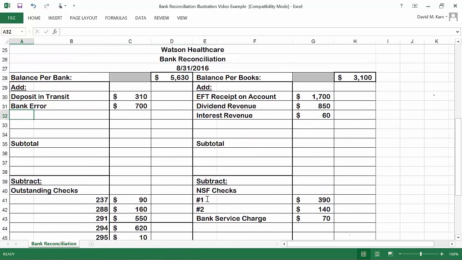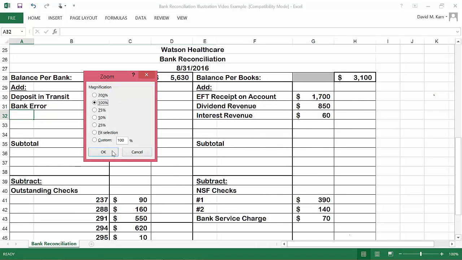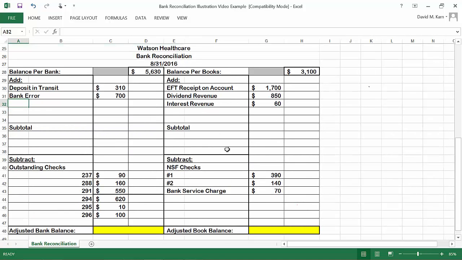Okay, so let's take a look now. We can kind of come down here and let's make this a little bit more easy to see. Let's make this 85% here to help us. There we go. So now we can see everything in one screen here. All right, so let's add this stuff up here. Let's just make this a total. Obviously 310. Let's escape that. Let's do this. Come there. There we go. The 310 plus the 700 is 1,010.